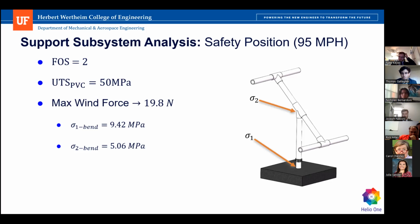And the next is safety mode. Under wind speed equals 95 miles per hour, just like the previous assumption, all shapes are considered as plates and vertical to the wind. More structures like the protection case and tubes are put into our calculation. In this case, even though the areas are small, since the wind speed is larger, and according to the equation, speed has a power of 2, they are not ignored. The results are also shown in the slide. Factors of safety are around 4. In safety mode, this is a little sketchy, but good enough.